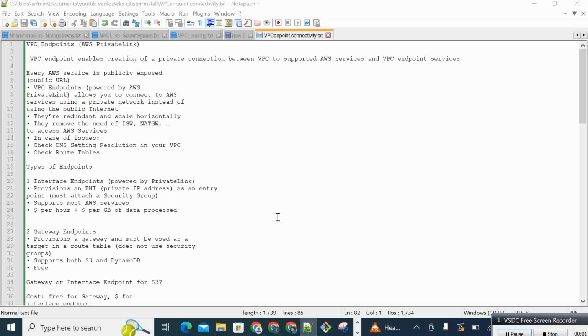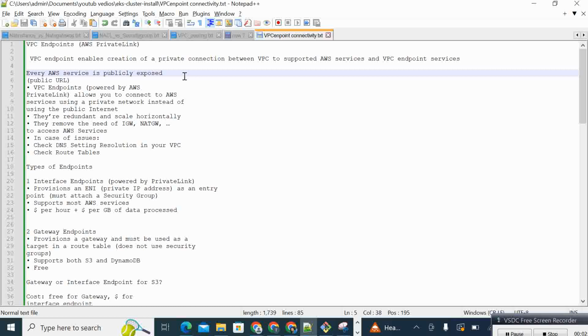I hope this is sufficient for a simple understanding, and if you require, you can read it here. You can see my screen. VPC endpoints enable creation of a private connection between a VPC and supported AWS services. This is the concept of a VPC endpoint.